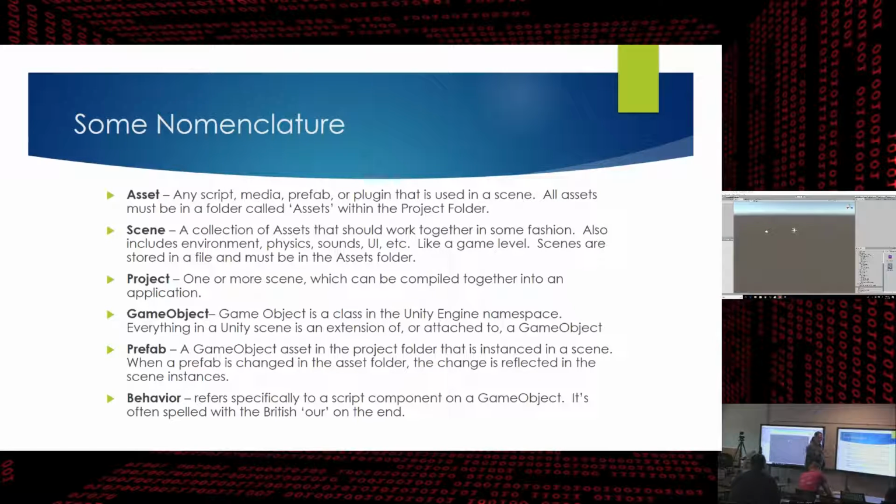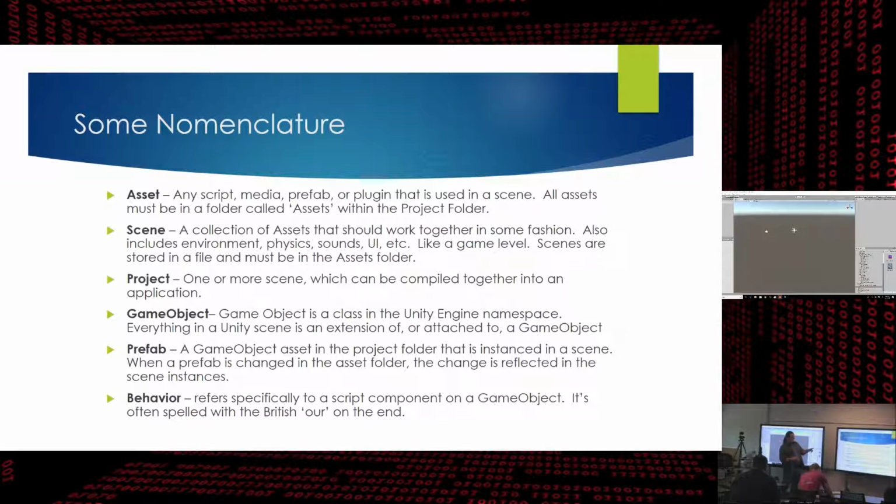GameObject is a very important term when it comes to Unity. Unity is a very object-oriented environment. The programming environment is very object-oriented, and the game engine itself is very object-oriented. Does everybody know what I mean by object orientation? You get an idea? It's basically a piece of data that can do stuff. That's probably the simplest, most elemental definition. It's a piece of data that can do stuff, right?